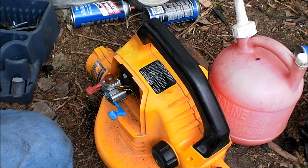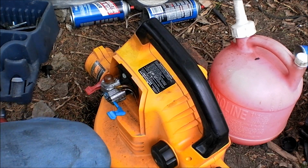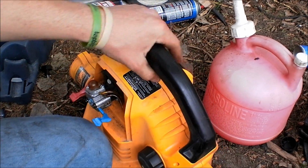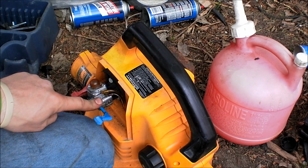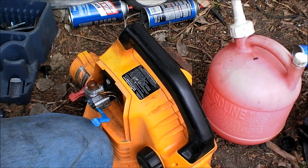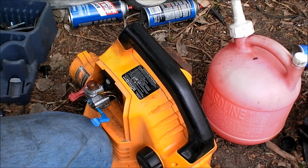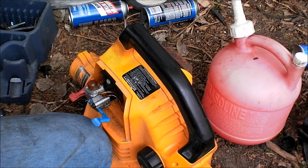But I want people to know the pieces of equipment that I sell have the best of the best. This has a good carb kit in it. I wasn't going to replace it. This other diaphragm I just showed you, if that was mine personally and I wasn't going to sell it, I would run it until it was dead. But I'm selling it, so I'm going to make it as good as I can.